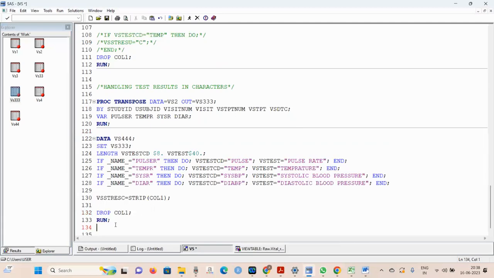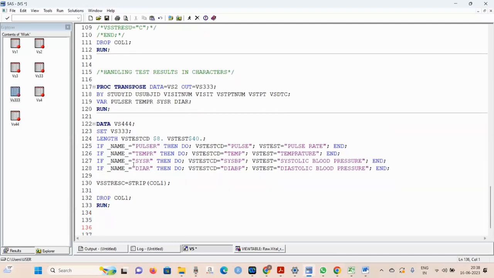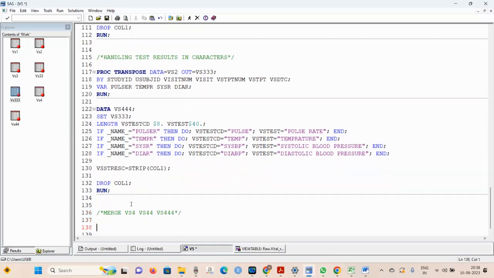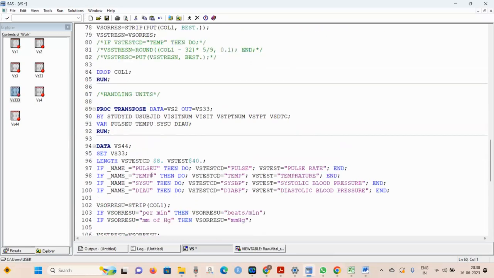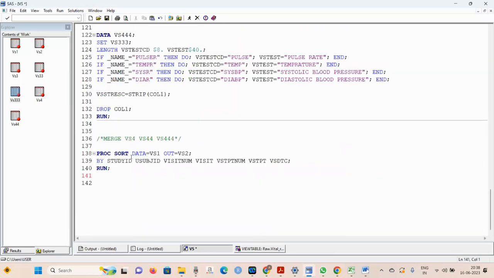Now we are going to merge all these four: the test parameters, test units, and test results in characters. VS4, VS444, VS444. As usual, when you do any kind of merging, you always have to sort. So I take this part. VS4, we don't need this one.